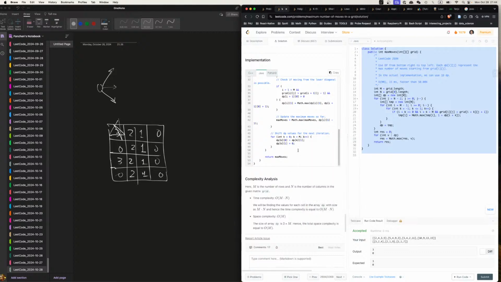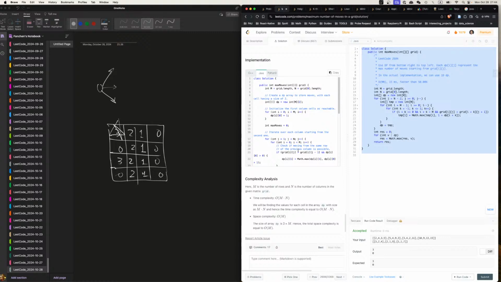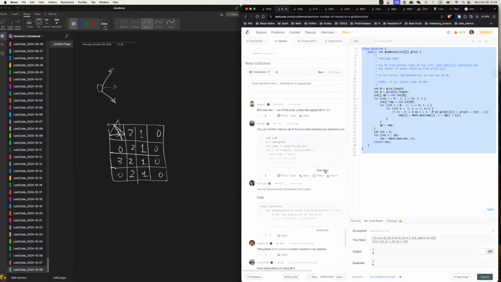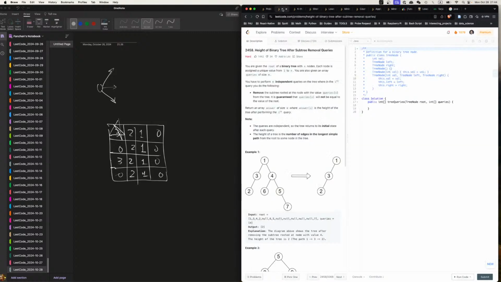Wait, hold a second. How is this space optimized? Oh, I used this technique. Huh. I wonder. Okay. Now that's that. Alright, let's take a look at this one. We used some technique to do this, I remember, with a lot of optimization. Now we got it done.